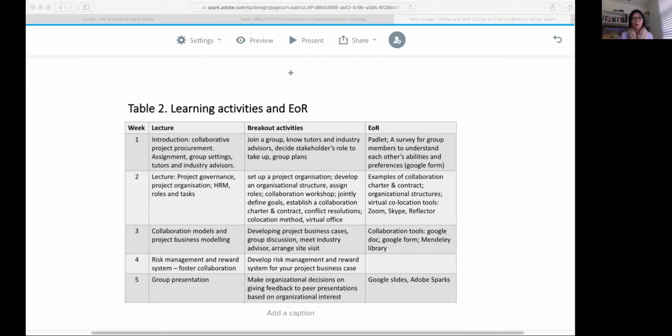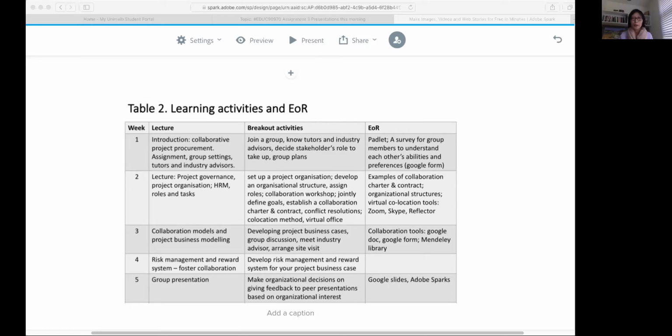So here we have a more detailed weekly learning activities and ecology of resources. Each session has a 1 hour lecture to teach the main concepts of major project delivery to guide the group work. And the break-up group session, for example, the first week, students join a group. The group decide which stakeholder they want to play and set up some general plans.